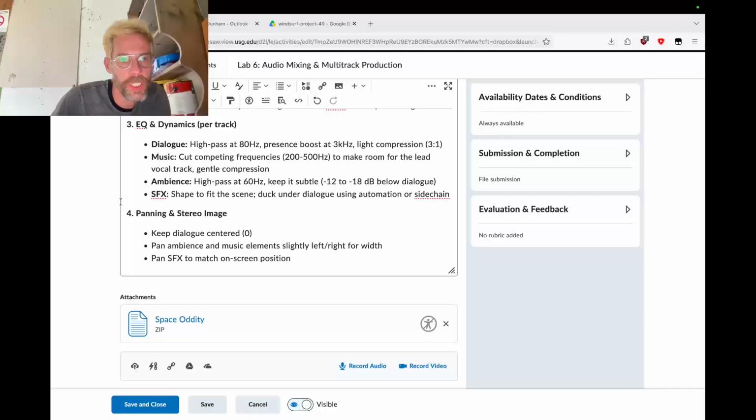So in doing that, you need to EQ each track and apply a compressor as well.